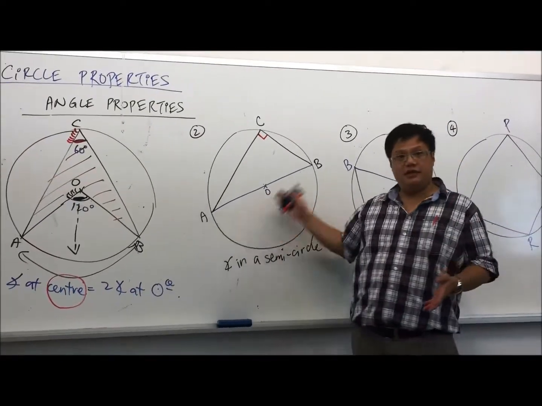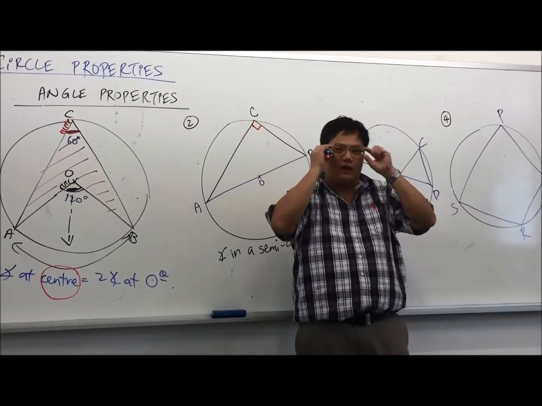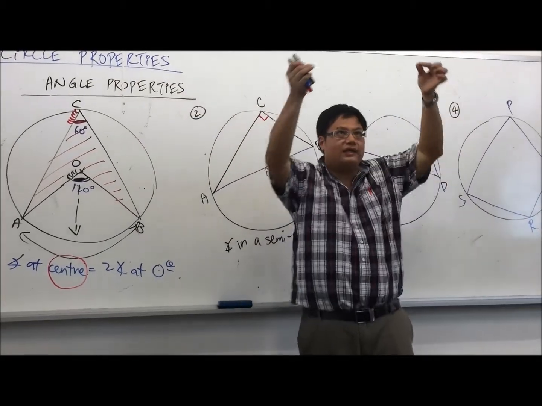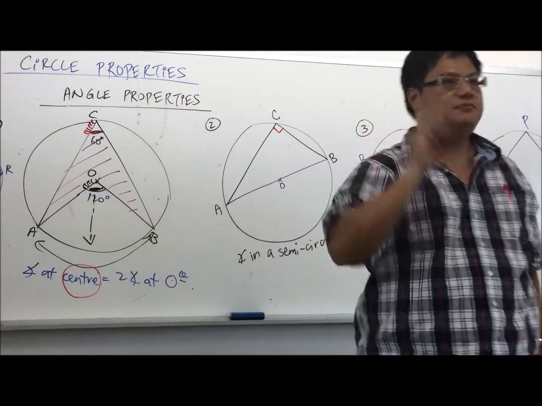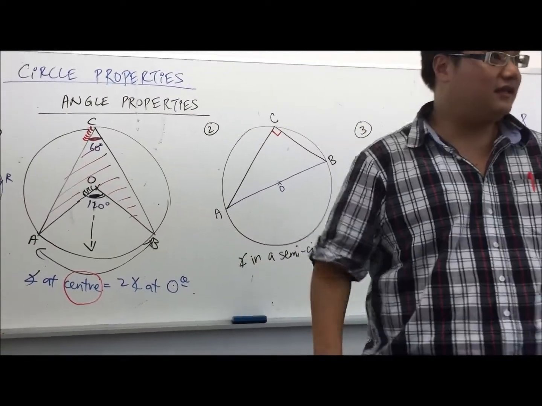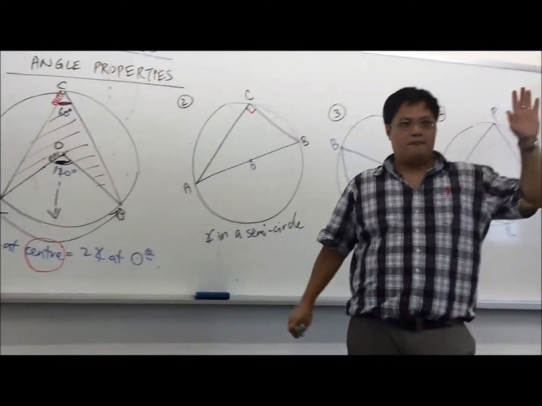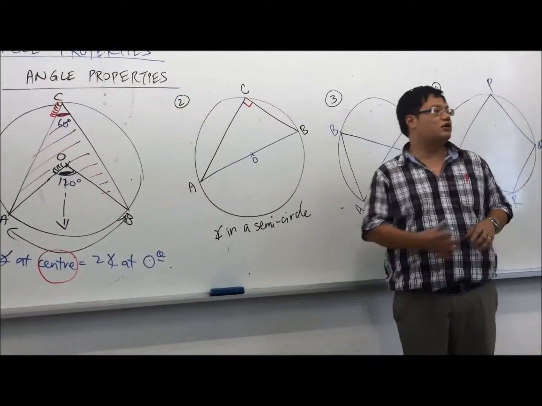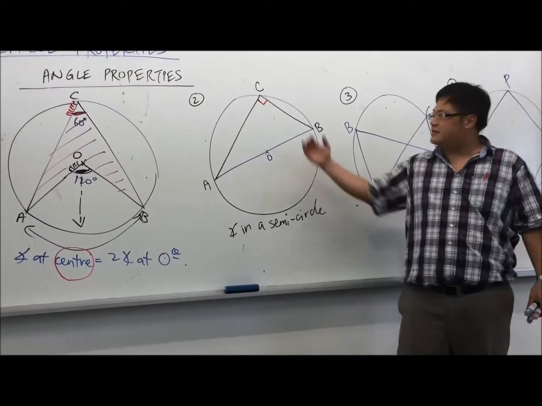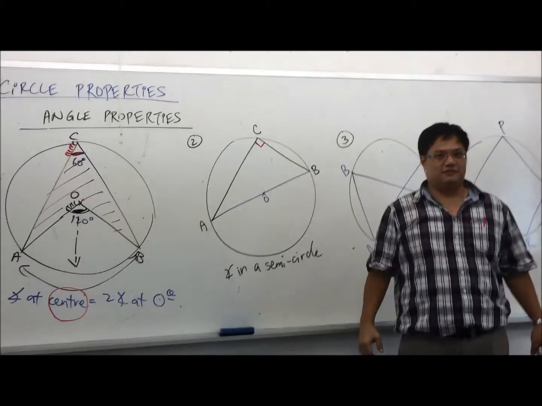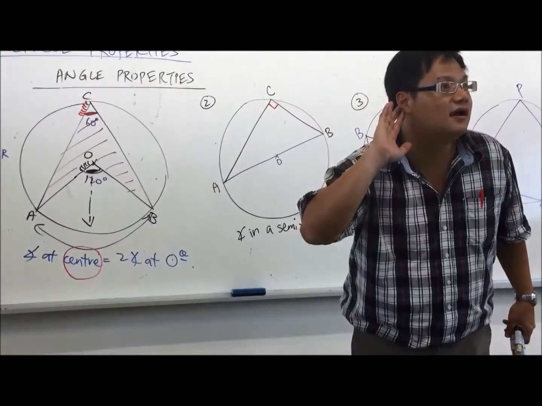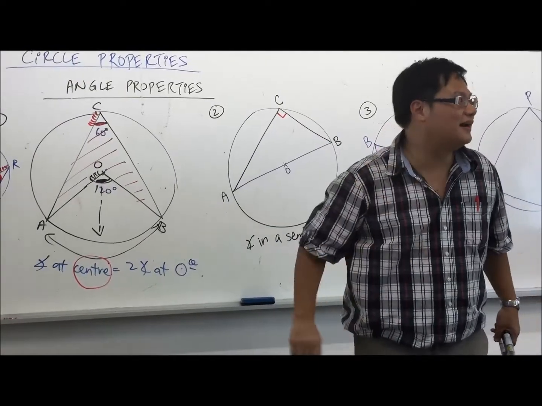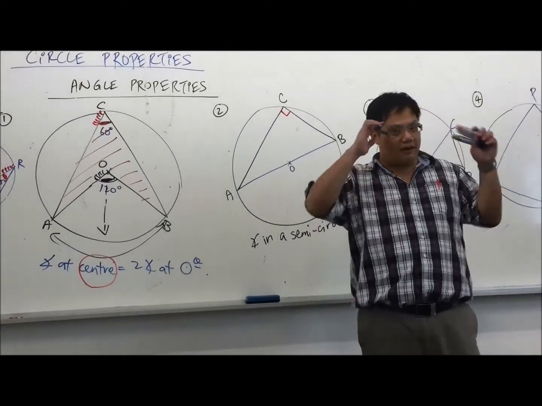When you have a diameter, from the two ends of a diameter, if you are able to project them, if they meet one another at the circumference of a circle, then that angle must be 90 degrees. Okay? And last year, I remember I went through a question with you. If I have an angle that's inside the circle, will it be bigger than 90 or smaller than 90? It will be smaller or bigger? Come on, think about it.